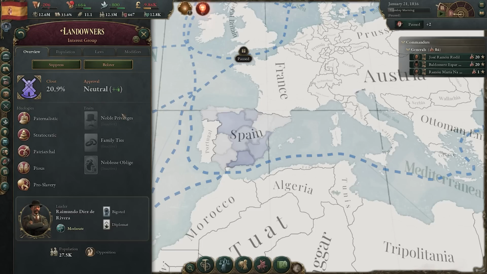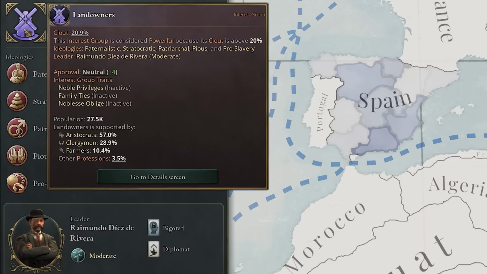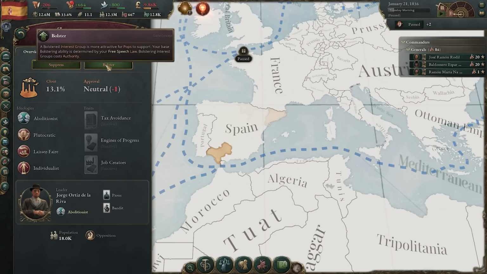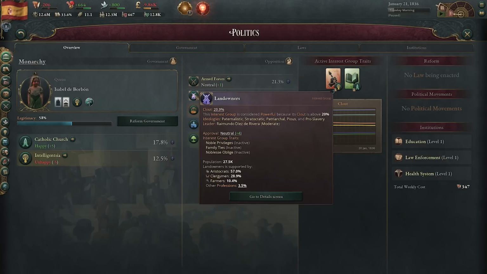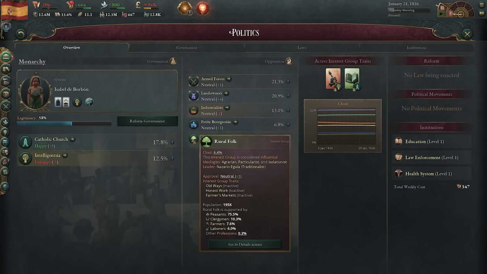Jump inside of any interest group, and you'll also get a feel for their clout. This is kind of how cool they are, but more importantly, it's their overall power within the nation, and it is literally just over 100 as a percentage. You can use that authority that we talked about earlier to bolster or suppress the clout of an interest group. This will reduce their power and sway within government. While the names of the groups may change depending on the nation you're playing, a lot of them will remain consistent across playthroughs in Victoria 3.